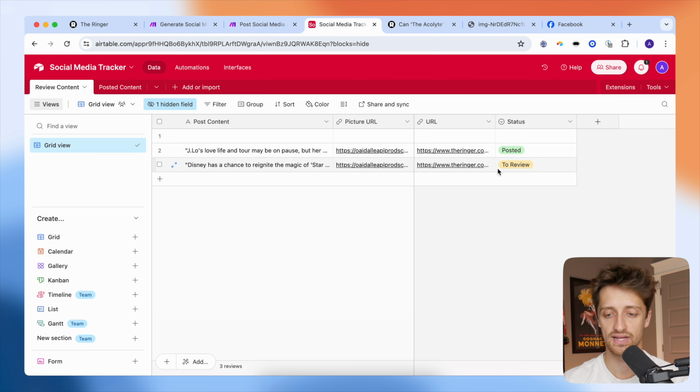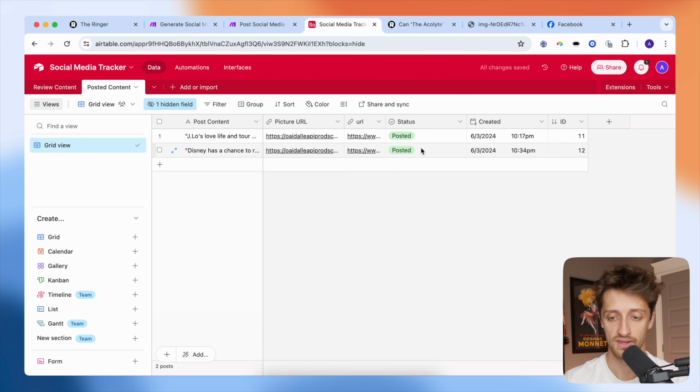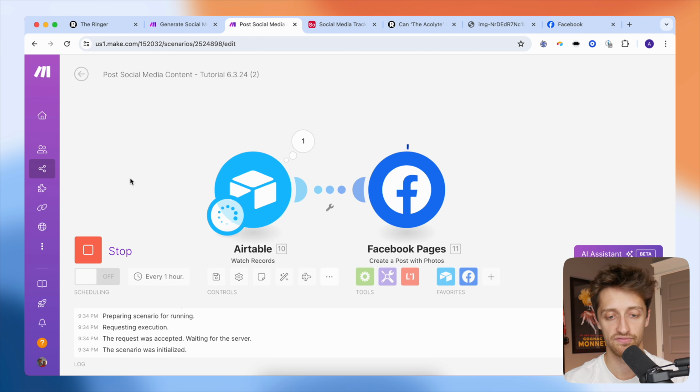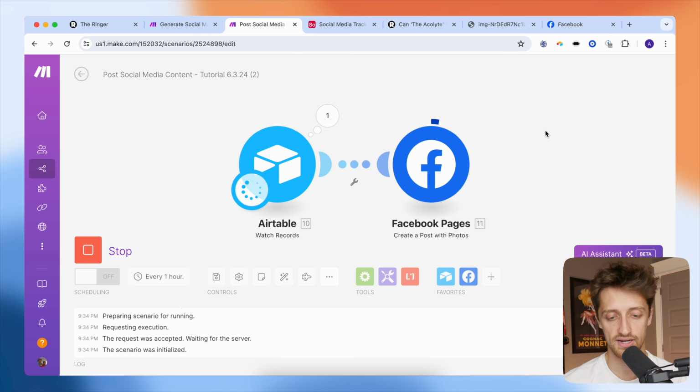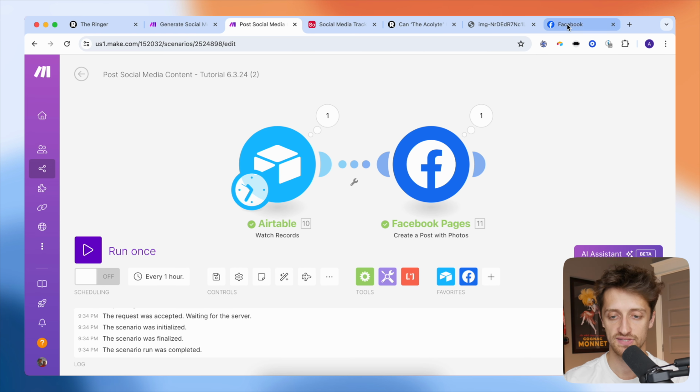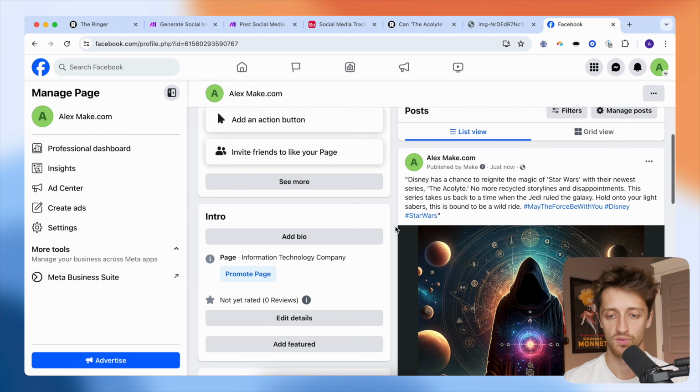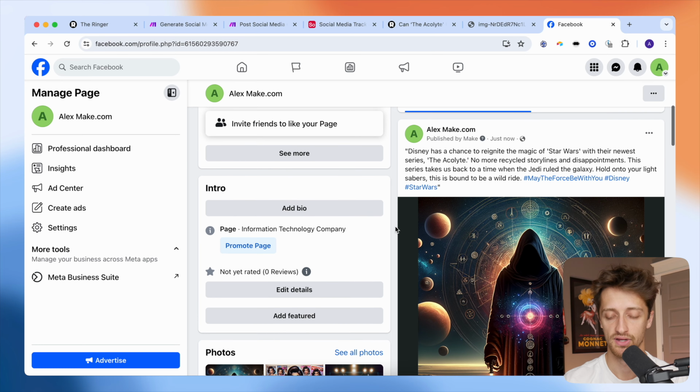And so what I'm going to do, now that I've reviewed it, is post this to my Facebook account. I'm just going to switch this to posted, which will populate this here. It gives me a unique ID and a created time, so that when I run this, we should post live to Facebook. Okay, cool. It found it. And we're posting to Facebook now. Cool. I'll come to Facebook here and I'll refresh. And boom, we have our Star Wars posting here on Facebook.